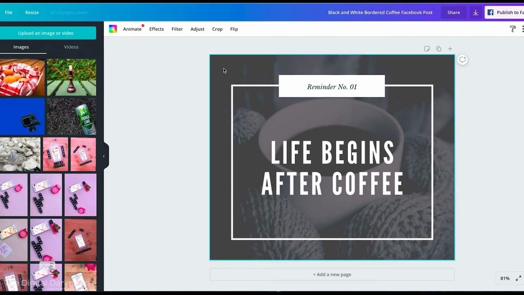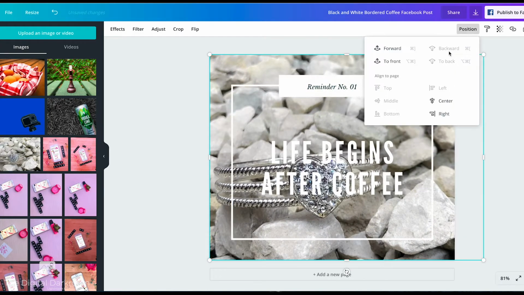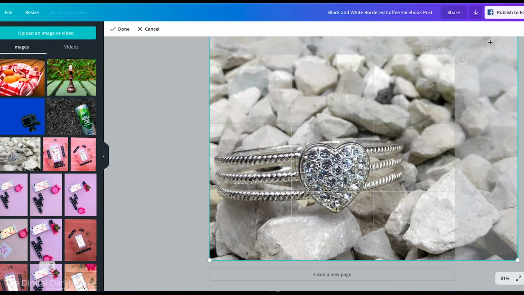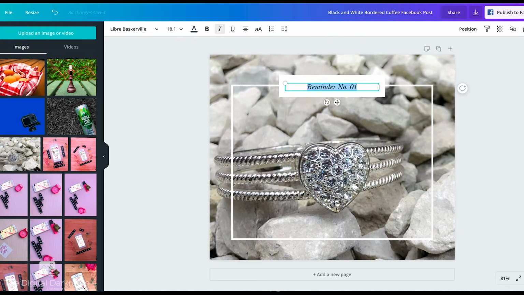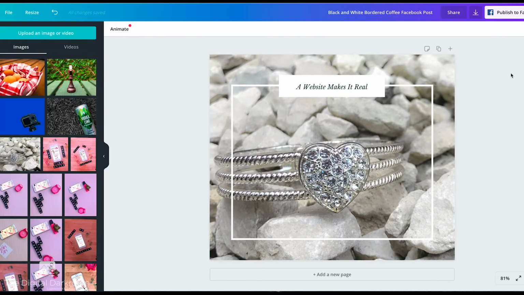This one here, we liked the square for it. I felt that the jewellery would fit really well in this one. And this is when we took the jewellery on the rocks. So the white works quite well, it just matches. Instantly I'm starting to think this is the Squarespace kind of advert, where their tagline is "a website makes it real." So we put that in there for a bit of a laugh, but actually this could be more of a focus around don't put your relationships on the rocks, for example.